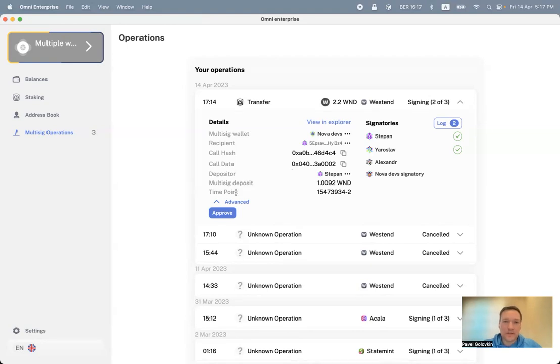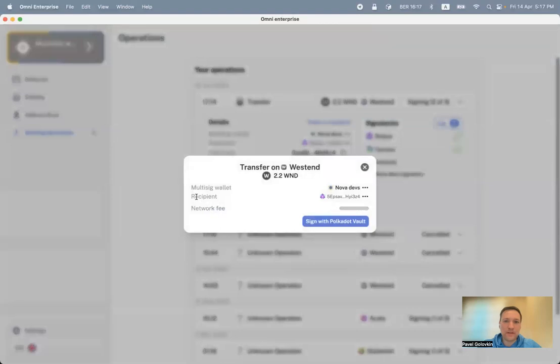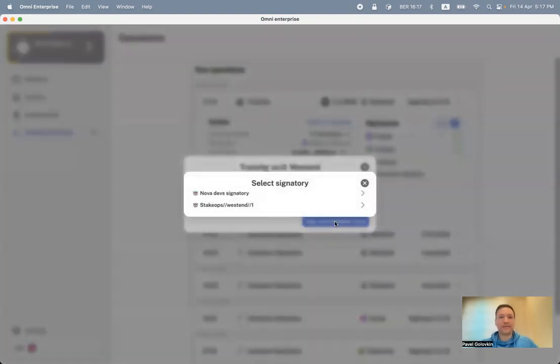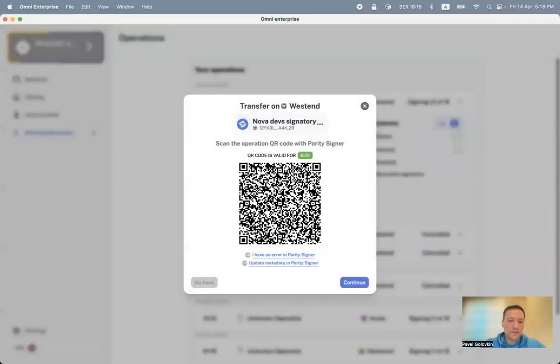But I can make a final approval, and I'm going to do it. So I'm going to approve it. I see the network fee, the same information as before, and I'm signing it. So I can select the signatory because I control two signatories from this account. So I select the first one. And now I should scan the QR code.